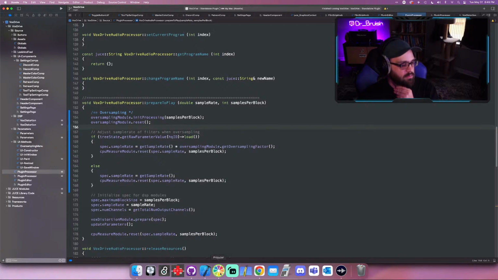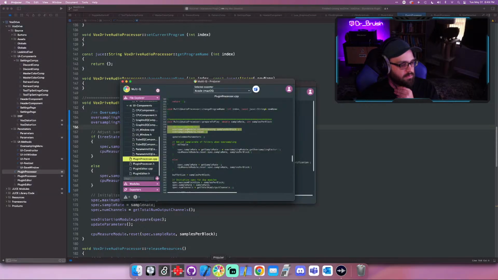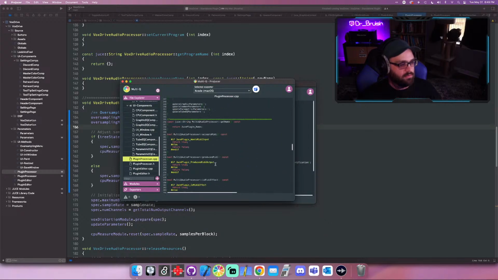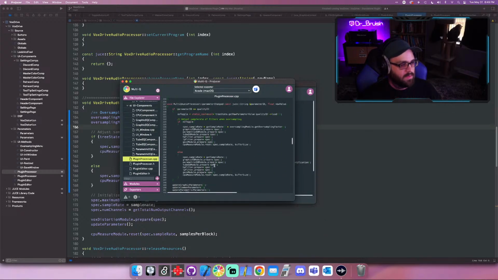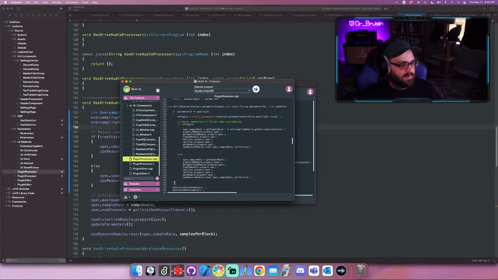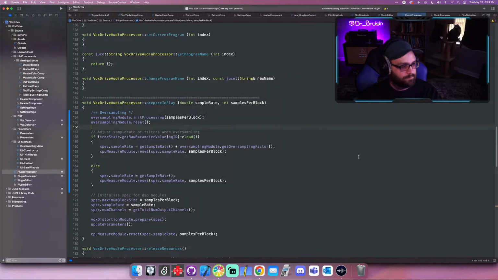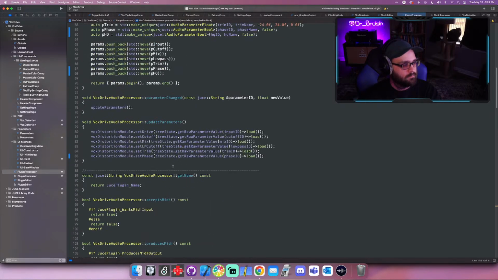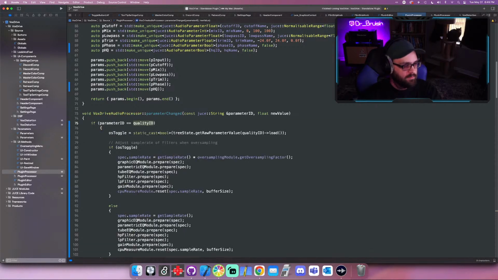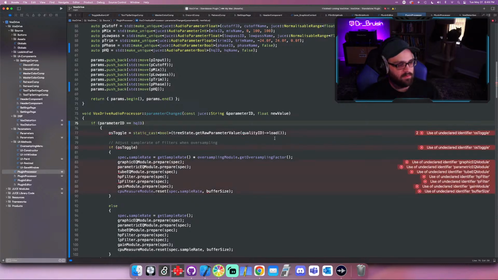And then another thing we do is go into parameter changed, and we are going to also put kind of the same thing in there. So yeah, take this. So if that is equal to high quality, we don't have this.